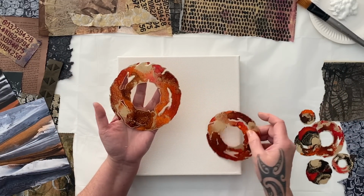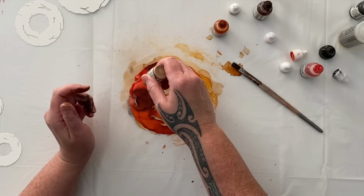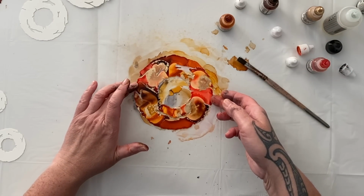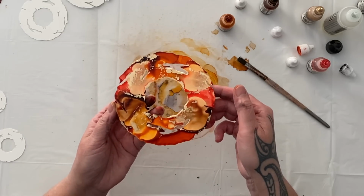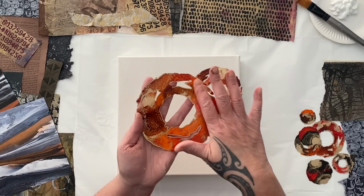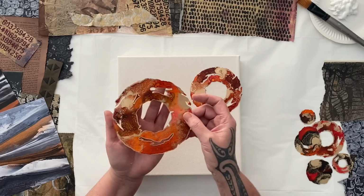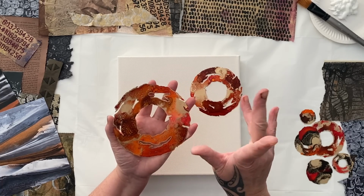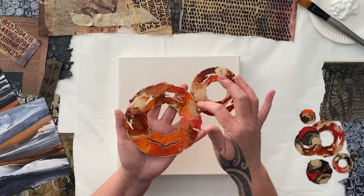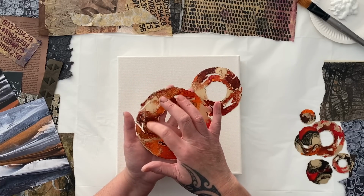So these are the beautiful masks that I have left from that fabulous experimentation where I was putting the alcohol inks. They're made of Yupo paper. I get them from PM Artist Studio. I absolutely love them. Look at the texture that the alcohol ink created on the mask. It's absolutely glorious. These colors are tangerine, coral, and bronze or brass. No, it's called brass, and a little bit of Havana brown.